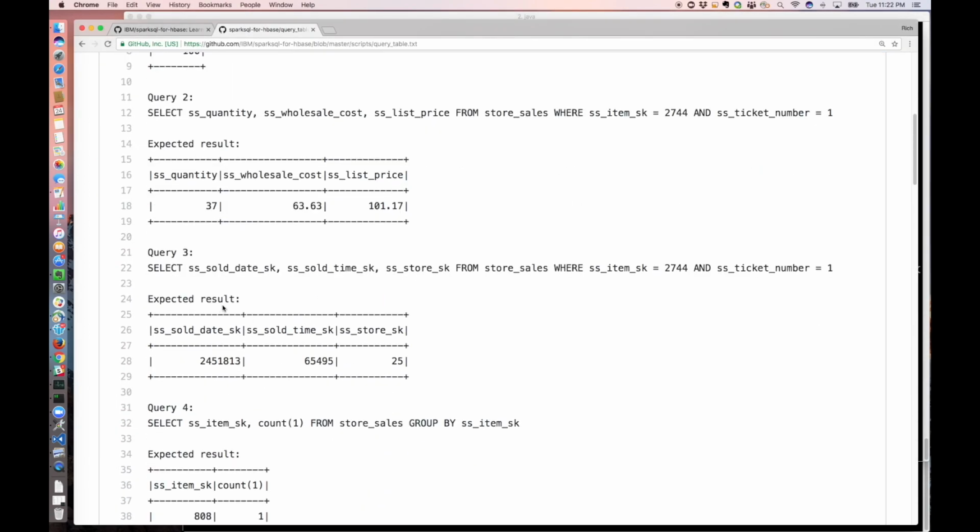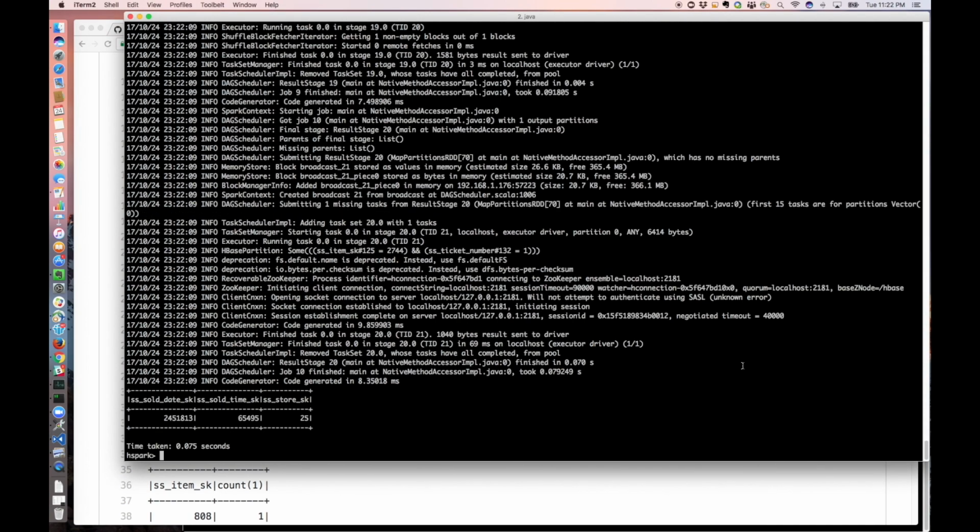If I look for some data on a specific item that was sold, I should get these values. Which I do, so it looks like everything's working correctly.